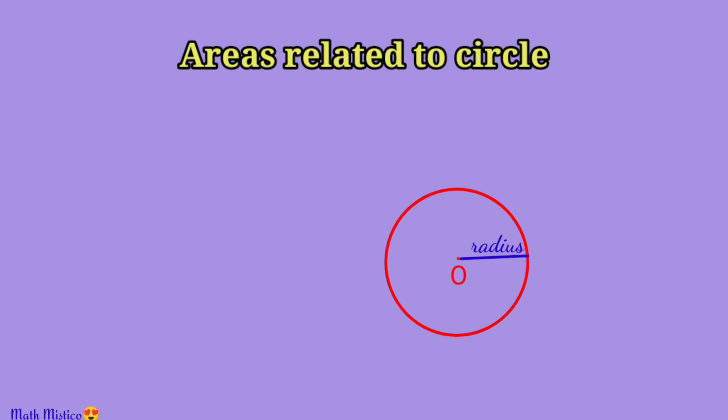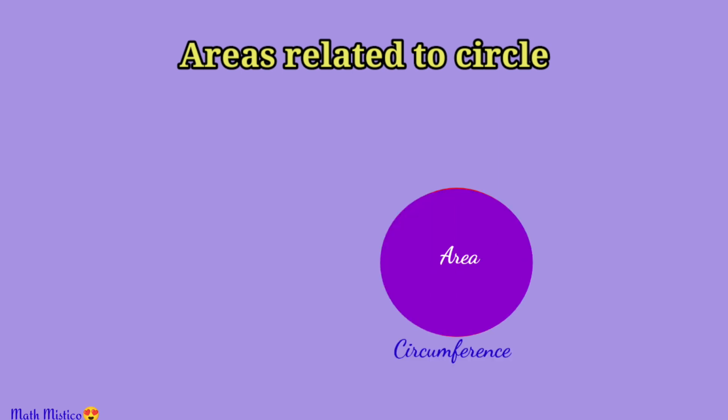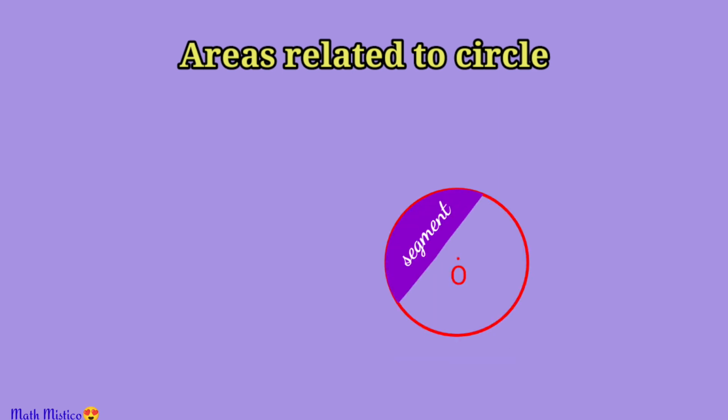Today we are going to start a new series in which we will discuss various areas related to circles. You all are familiar with a circle. It has a radius, a diameter, a circumference and area. Apart from this, we also have other regions inside a circle, like a segment of a circle or a sector of a circle. So do you want to learn how to find the various areas? In this session, we will discuss mainly the area of a circle and the area of a ring.